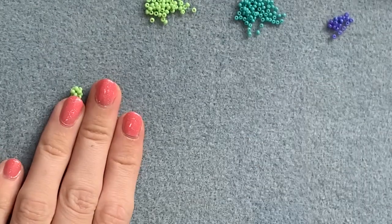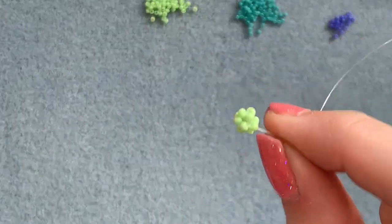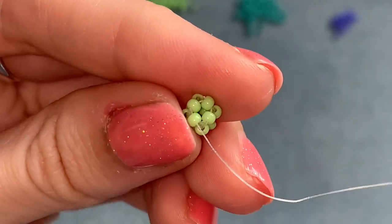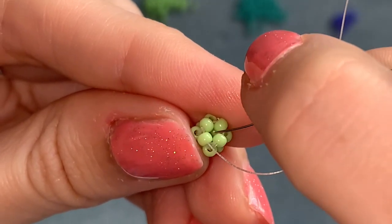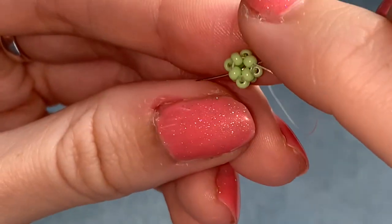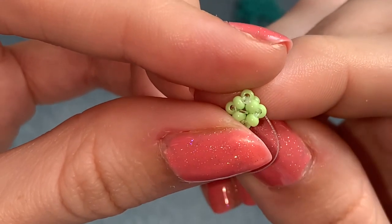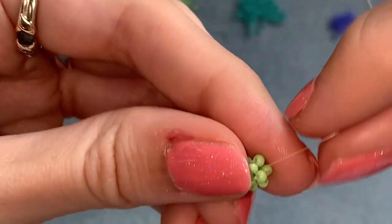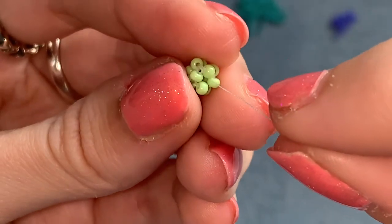Okay, now you're going to thread your needle back onto your main working thread. So we've got this little cube. Now wherever you're coming out of, doesn't matter which bead. So I'm coming out here, I'm going to take my needle, not through a bead, but straight down through this hole here, you can see. So my needle comes out the other side. It's not coming out of a bead, it's just coming out in the middle of the piece like that. Okay, so we've got this, it's just coming out anywhere, any one of those sides, it doesn't matter.